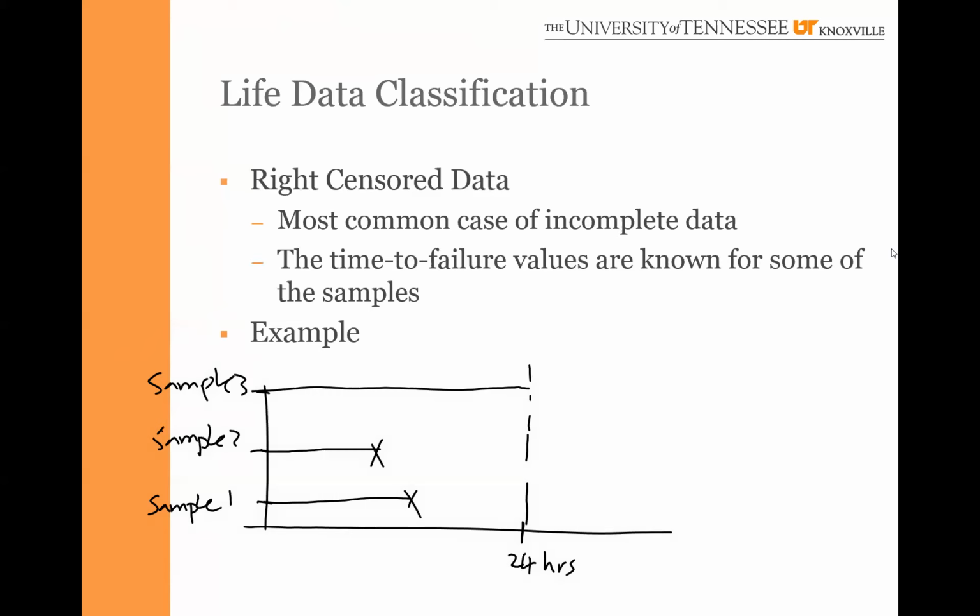Okay. So there are two ways I can handle this, right? I can either throw this sample data out because it hasn't failed yet, so I don't know the exact time to fail. Or I can partially include in my calculations or in my inference that one of these components lasted longer than 24 hours. So it will fail at some point, maybe here, here, here. I don't know that, but I know it at least lasted 24 hours. So this is called right censored data, because I don't know the exact time to failure, I know that it will fail at some point after 24.